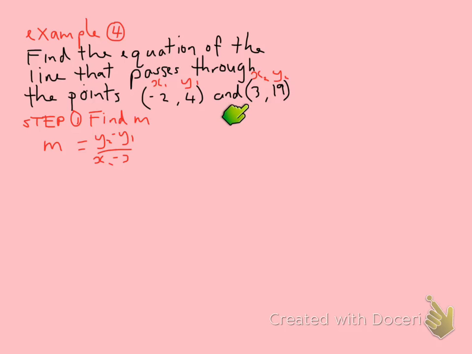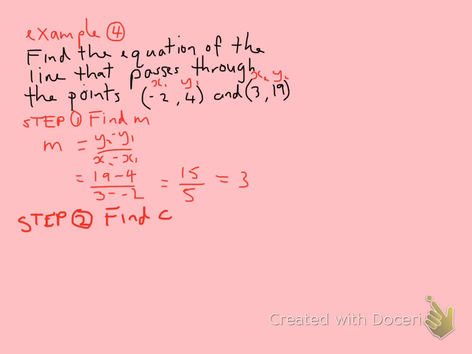Now it doesn't really matter which point you call point 1 and which one you call point 2. But again, our first step is to find the value of the gradient m. Now because we've got those 2 points, we can use our formula to find the gradient. We can't do it from a graph because we don't have a graph, so we'll use the formula. So the gradient formula says y2 minus y1, which is the difference in heights of those 2 points. So this is the rise, divided by the run, which is x2 minus x1.